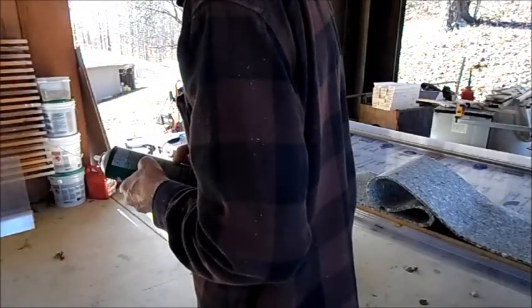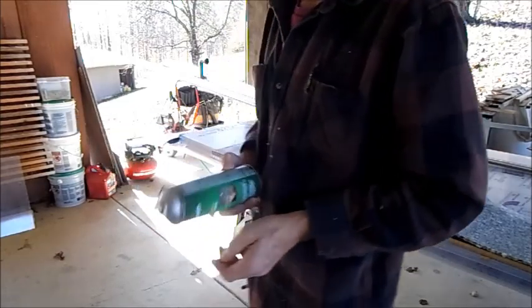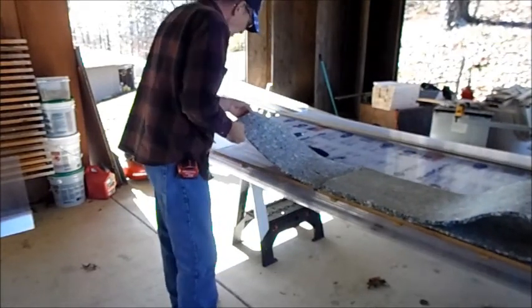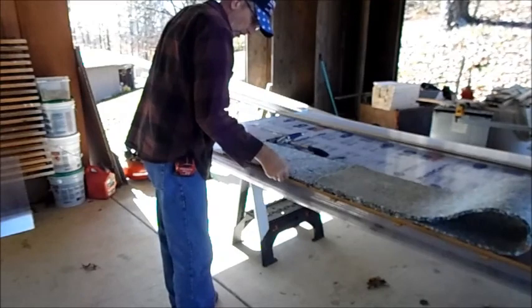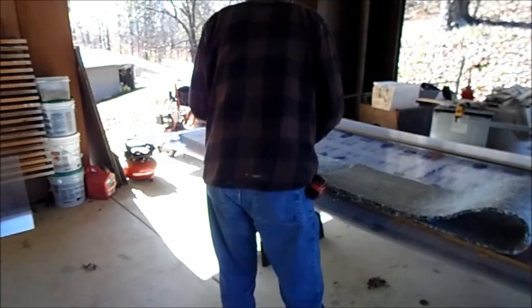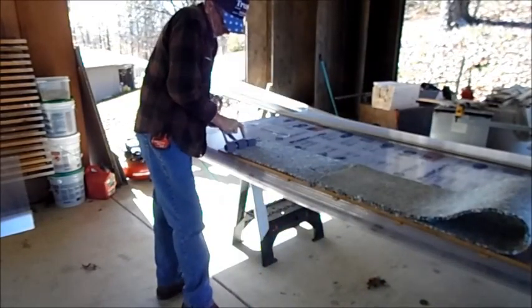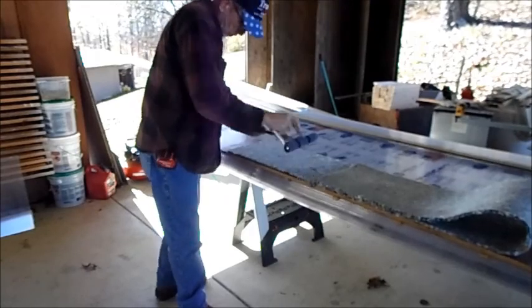It says on the label here that it is extremely flammable liquid. The vapors can cause a flash fire. So that's when you know you've got a good product. If you breathe it, it'll kill you. And if you get near a spark, it'll explode like a nuclear bomb. That's how you know you've got a good product. The tricky part is, since it's contact cement, you've got to get it right the first try. You don't get second tries with it. Put a lot of pressure on it to fuse the two surfaces together. With the contact cement, you put it on both surfaces.